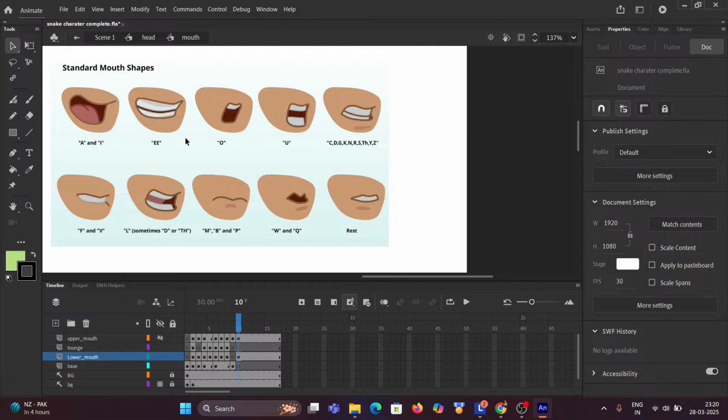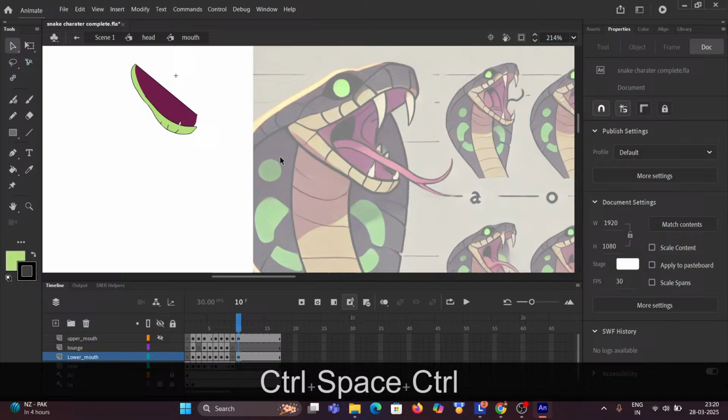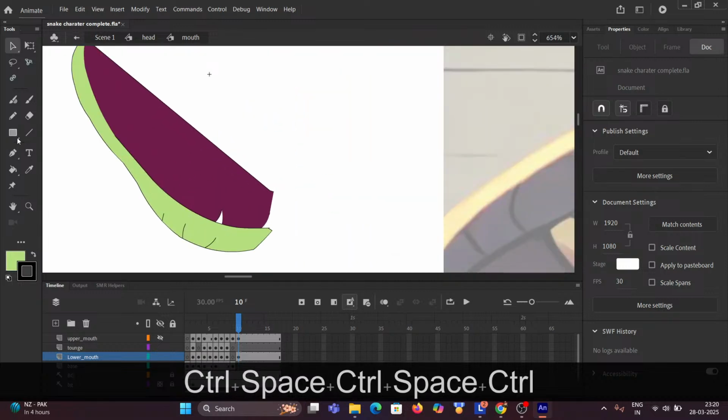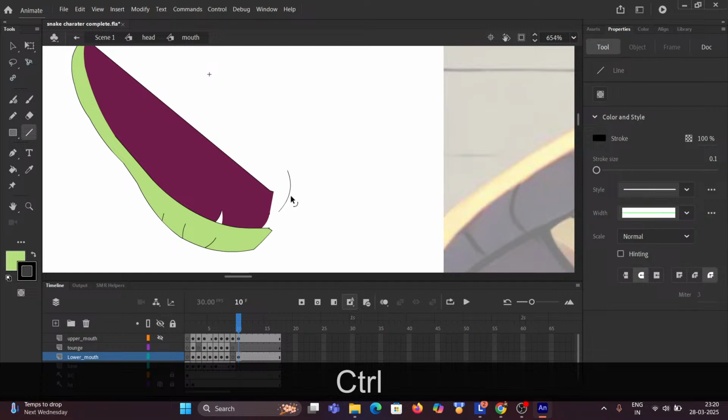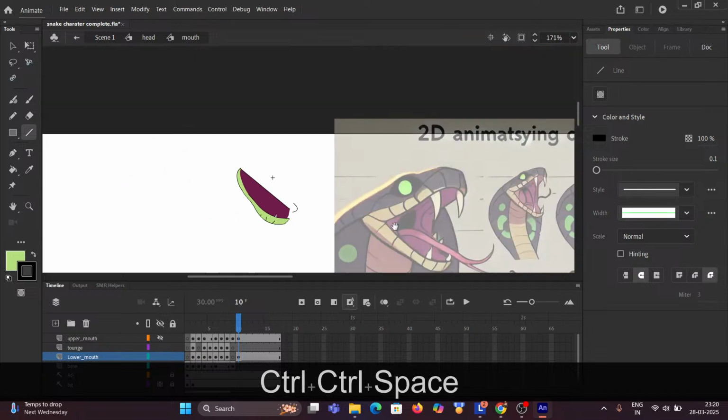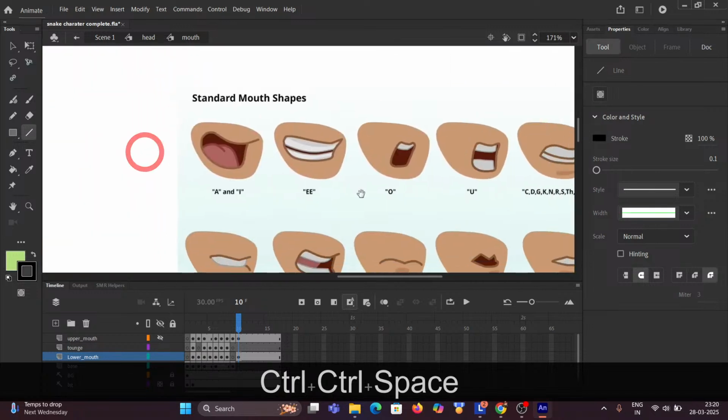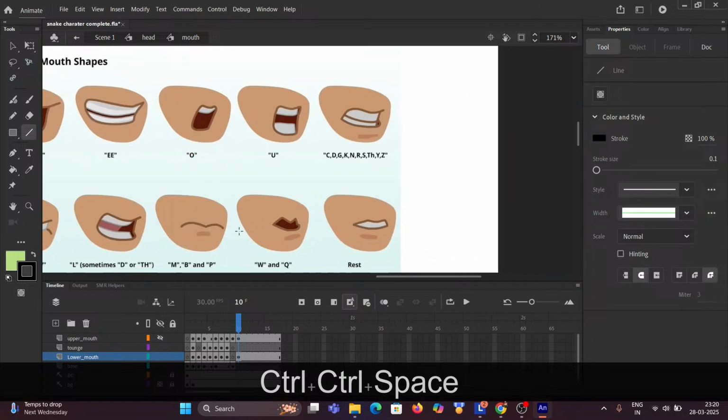Now what? I can make a line here like this and make it this way. Now what?